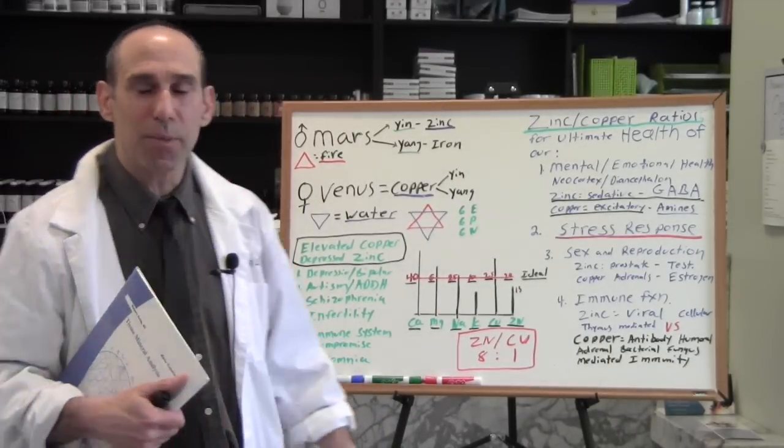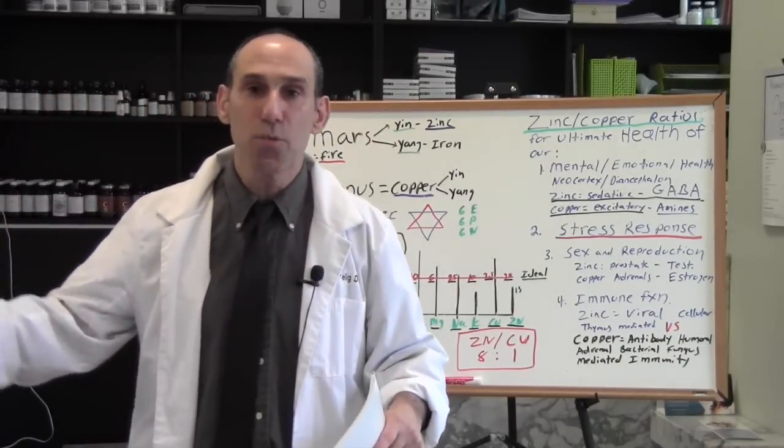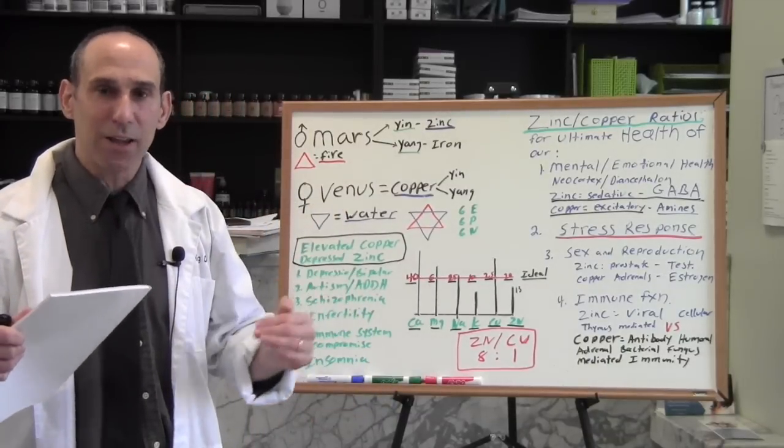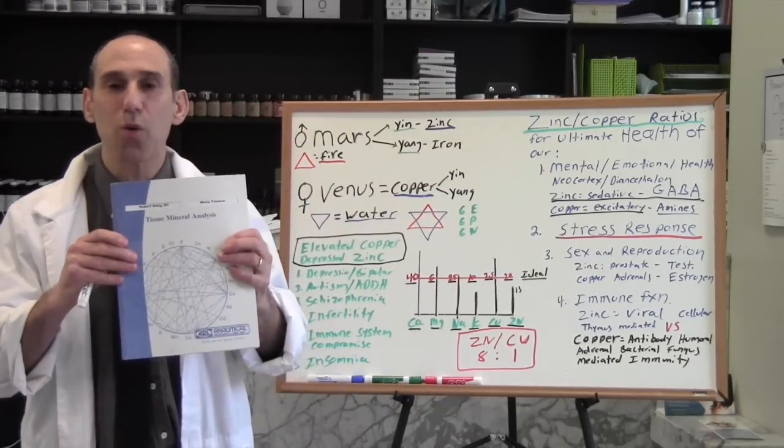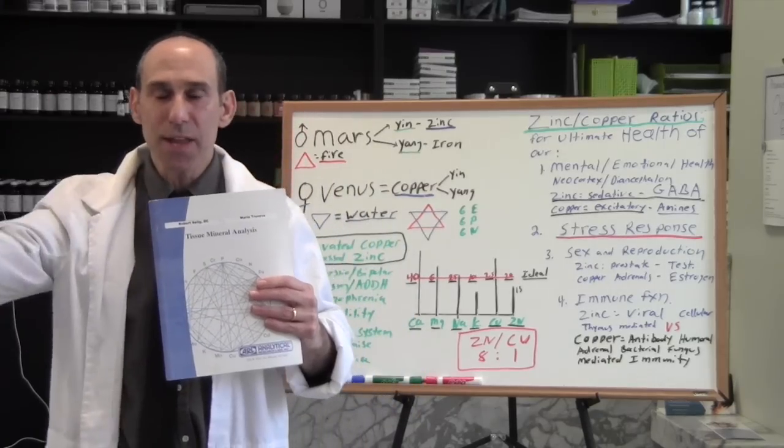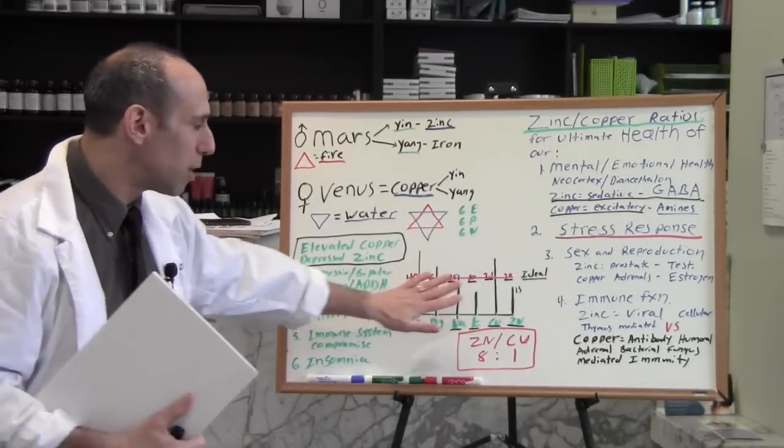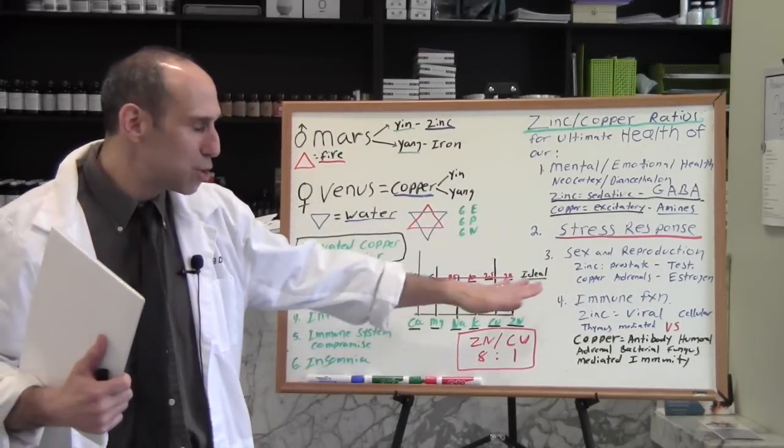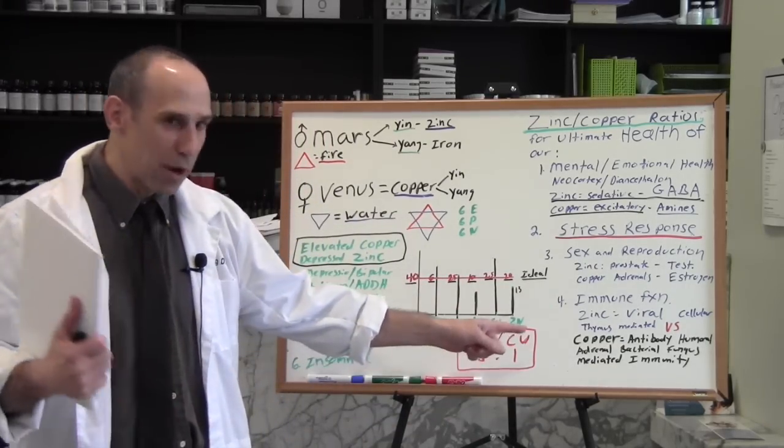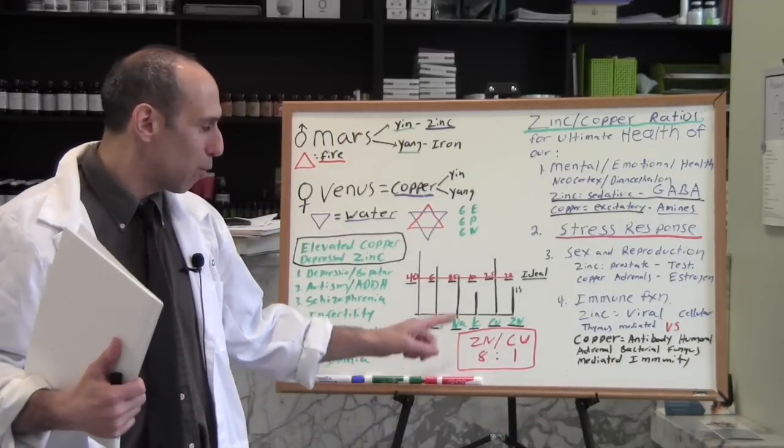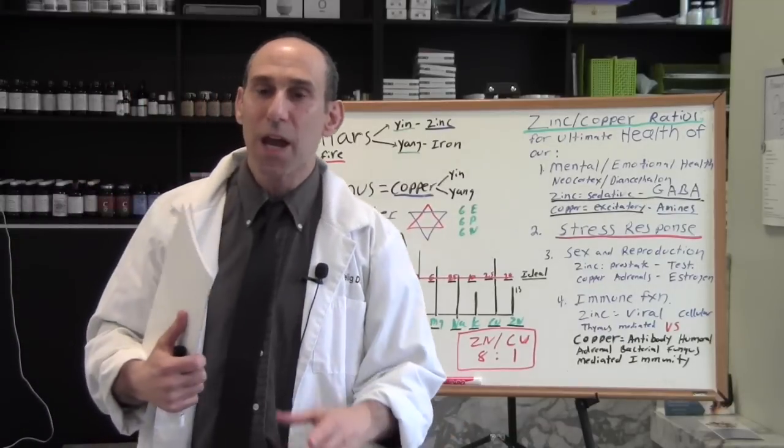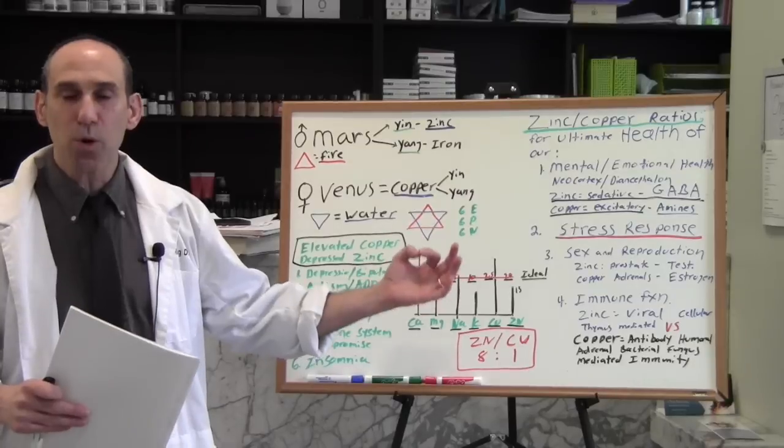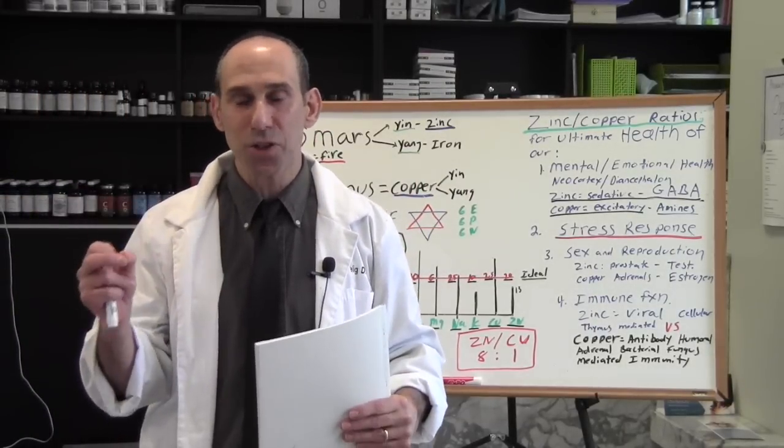And again, the immune system, as we talked about, the cellular immunity and the humoral immunity, how important it is having this zinc copper ratio. Should be at an eight to one ratio, and we can assess that on a hair tissue biopsy, where we clip the back of your hair, send that off to the lab, the lab comes back and tells us your minerals. It tells us 21 of the macro and micro minerals, and it tells us individual levels, and then tells us about the ratios. And the ratio that we're concerned with for today's video is the zinc copper, which should be at an eight to one ratio.